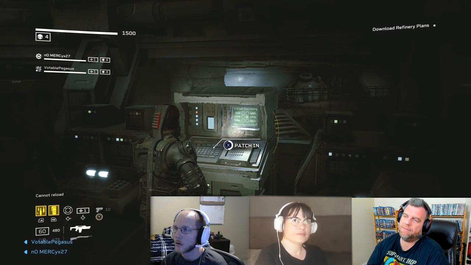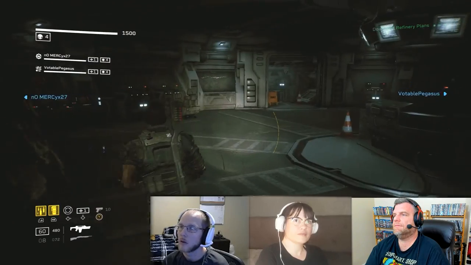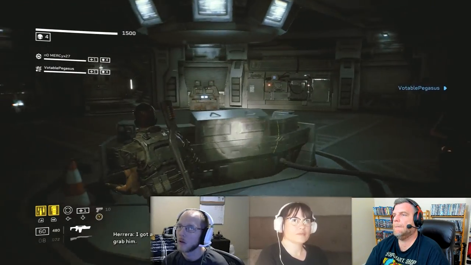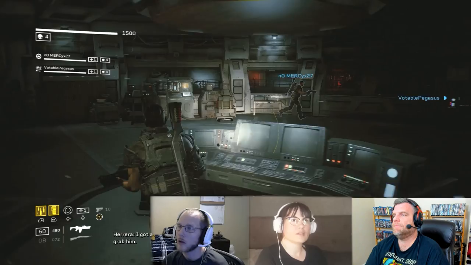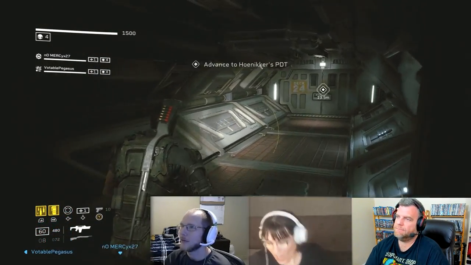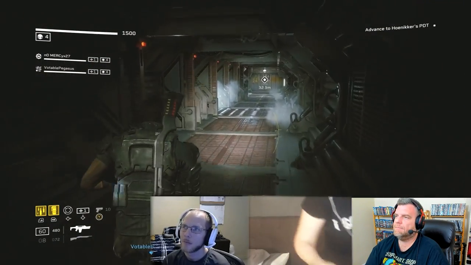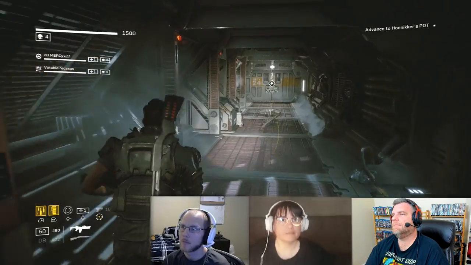I'm patching in. Give me a second. We got a deck plan. Backup generator is beyond Honecker's ping. We can kick it after we grab him. Oh, Smith. You got it? Deck plan. Big old deck. Our man should be in the junction ahead.